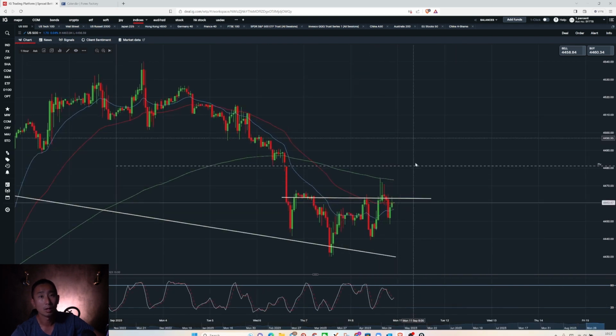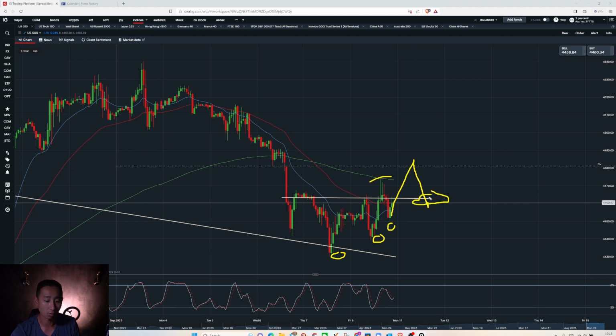You can see now we do have what I call a triple bottom. All right, so let me draw that and show you where the bottoms are in here. 1, 2, and 3. So price is having a weak 1 hour uptrend. I like to see this previous high break, come back for a retest, perhaps Tuesday around this 4,460 area. Then I'll consider going long. So that's the plan on S&P 500.